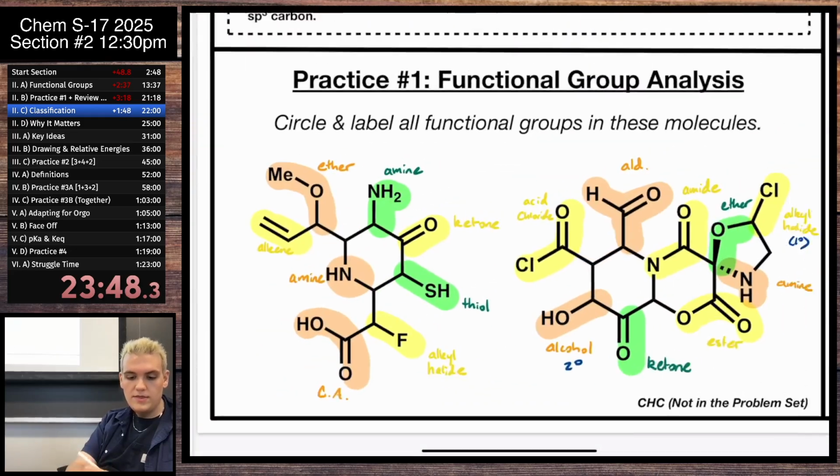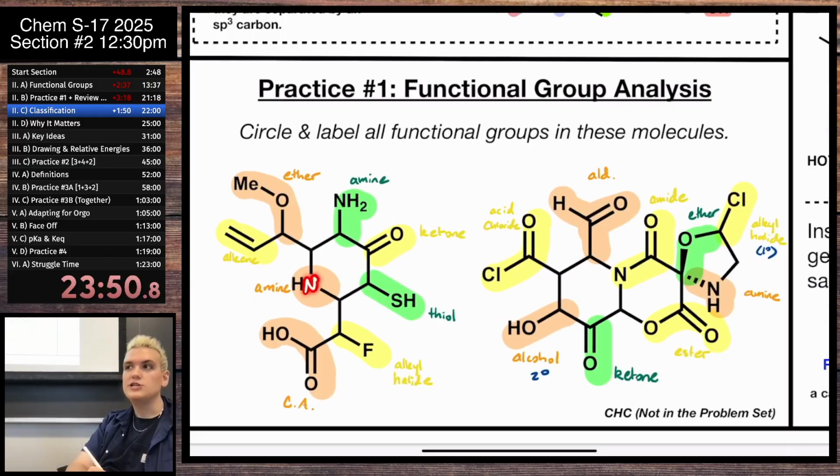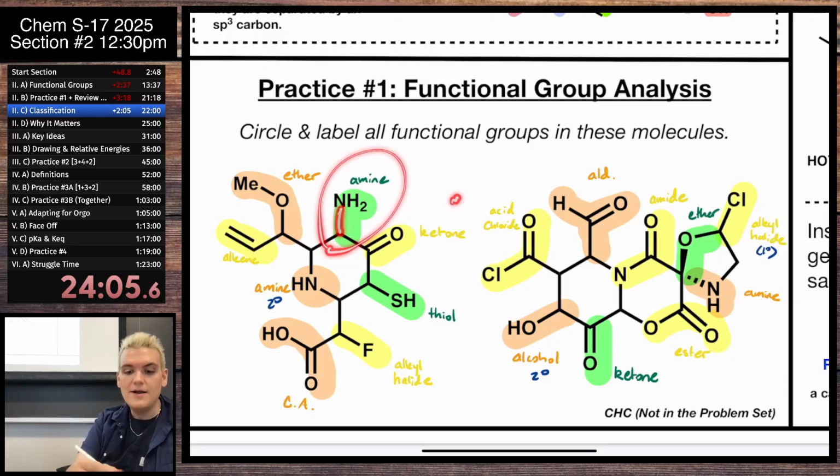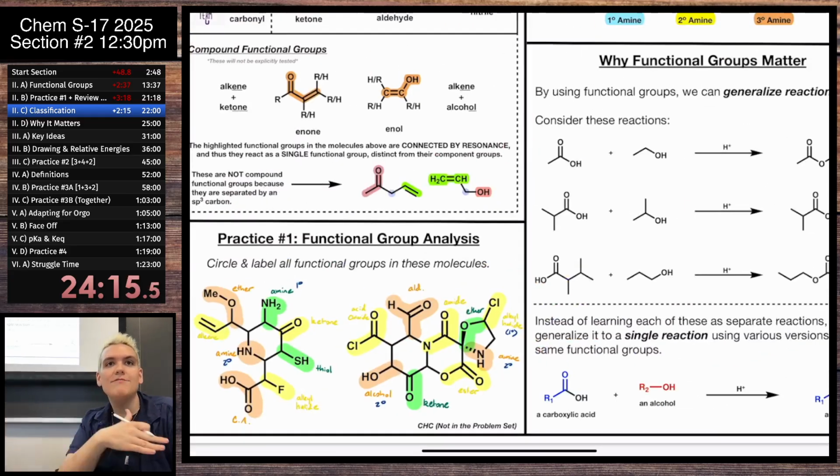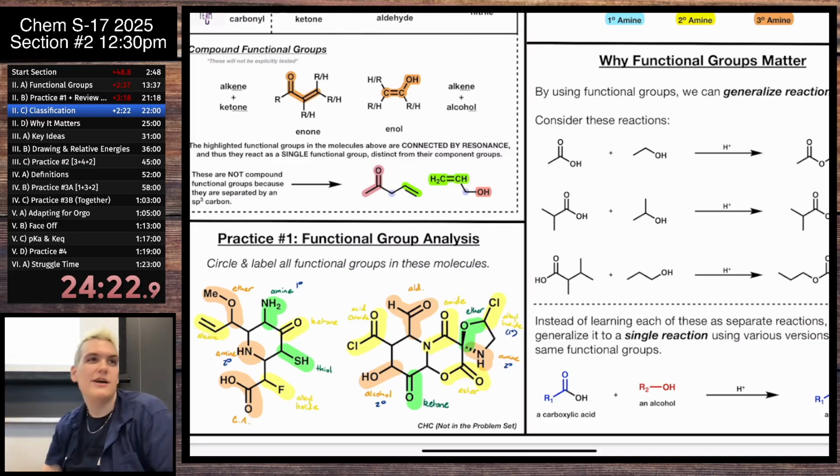So this amine right here, is it primary, secondary, or tertiary? Secondary, it's attached to two carbons. And then we have one more amine right here. Oh, yeah, let's do this one first. Is it primary, secondary, or tertiary? Primary, because it's about the number of carbons attached to it. And lastly, let's do this one. Secondary. Cool. Again, it's a really simple thing, but we want you to have language to talk about molecules, because there are going to be some reactions that only happen with primary and secondary alcohols, but not tertiary alcohols.